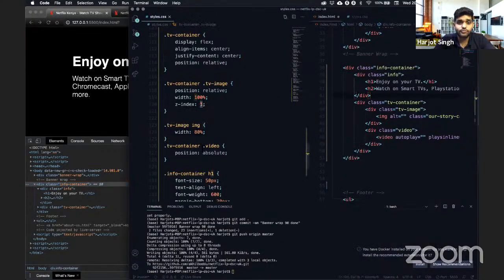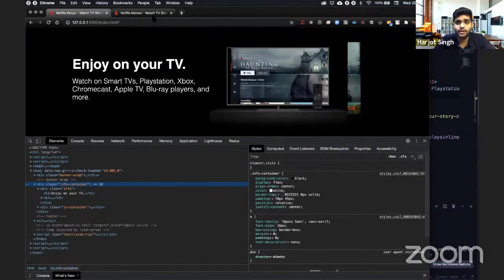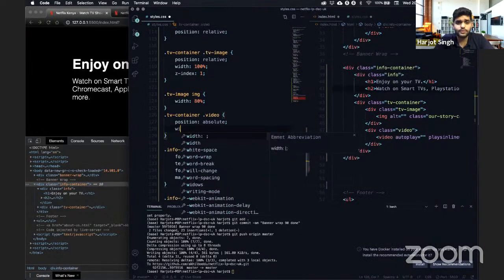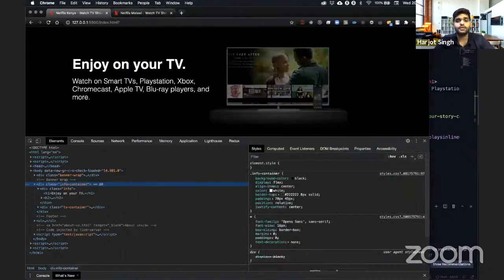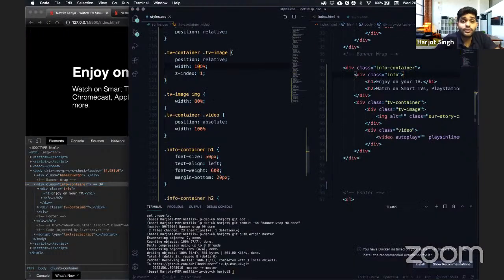We still have some issue here of that video. The video width has to be 100%. Perfect. So the reason why the width on the TV image wasn't working is because it doesn't style the image directly.